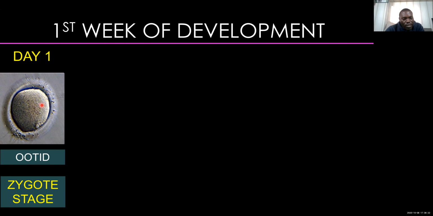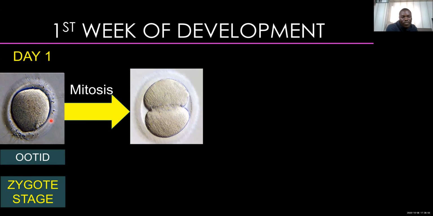The zygote is still covered by the zona pellucida. As a matter of fact, the zona pellucida has hardened. The hardening of the zona pellucida prevented polyspermy. And you can see, even in this image, the number of sperms which have been trapped through the hardening of the zona pellucida. So you have a zygote with an intact zona pellucida. We agreed that the zygote begins to undergo mitotic cell division.